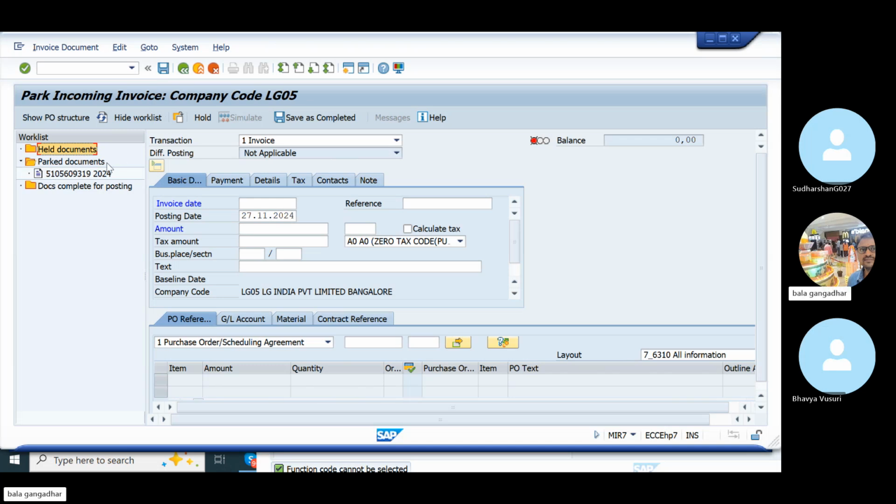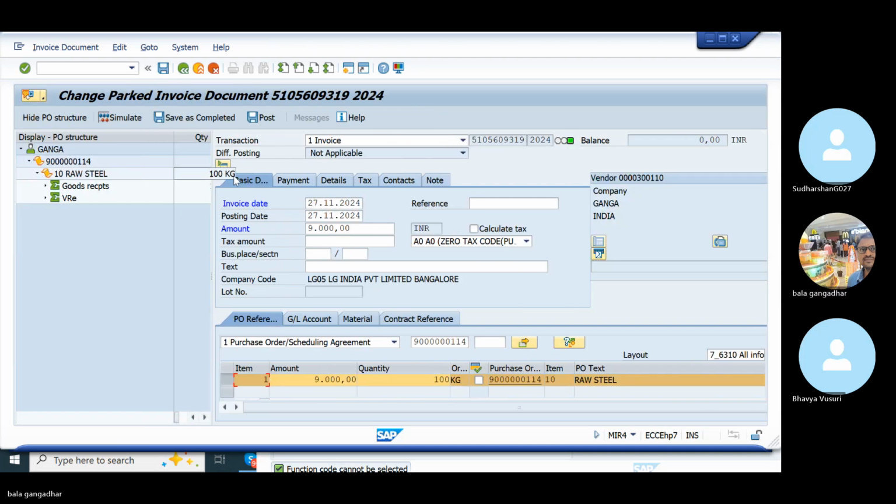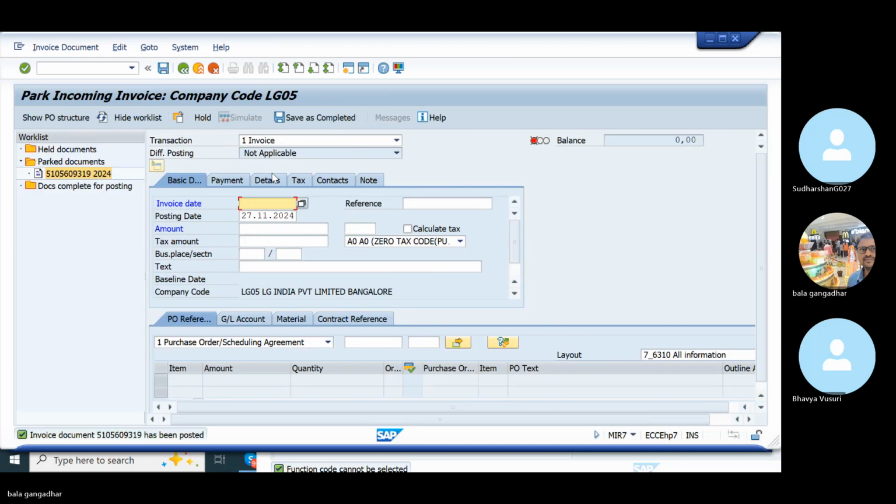Click on it, and the held document is completed. Next, the parked document. Double click, and maintain here. The same way for the parked document. This is parked. Now it is over.